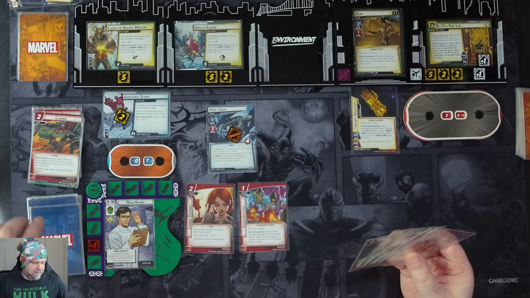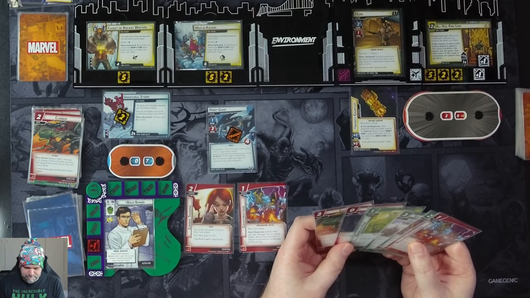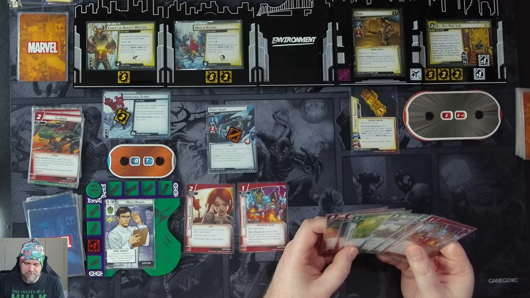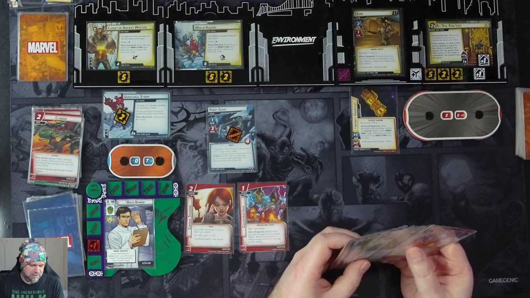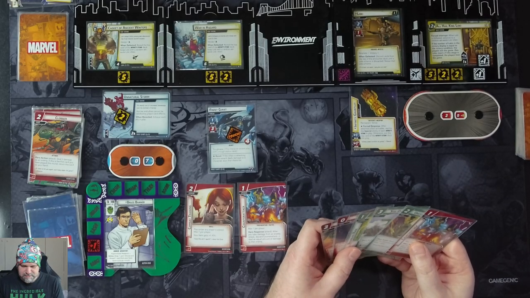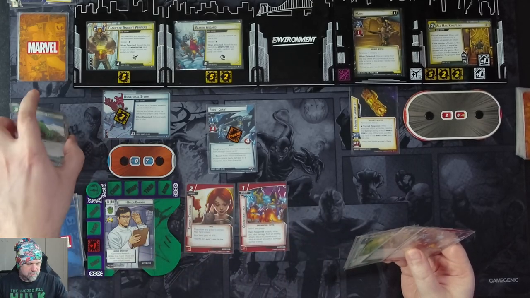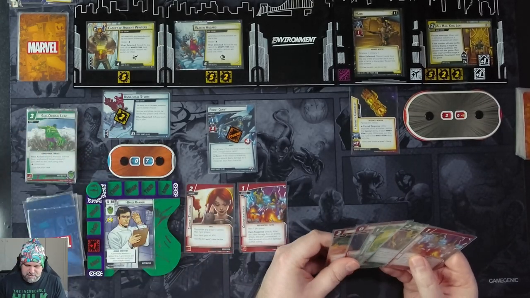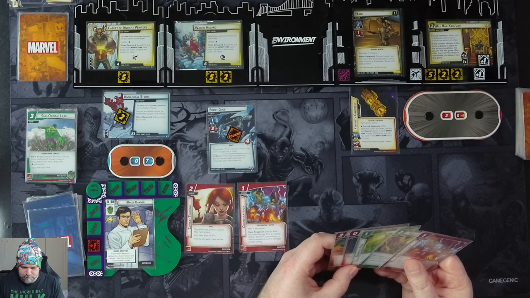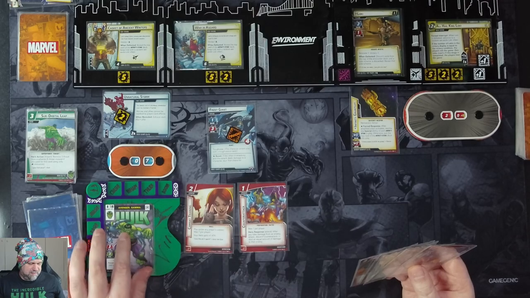We will experiment to research, draw a card, discard a card. We have Clobber. Oh, so do we skip? Do we flip up in suborbital leap? That we got so much damage by coming in there. Anyway, suborbital leap. I don't know if it's a good idea. Gonna flip up into Hulk.